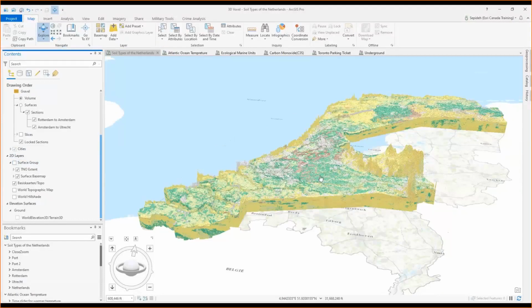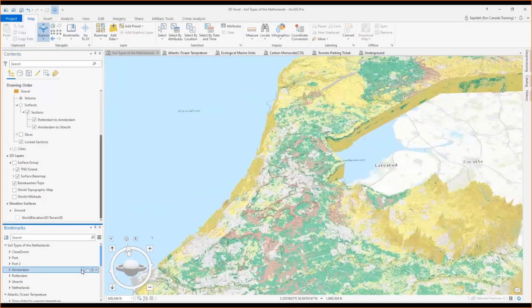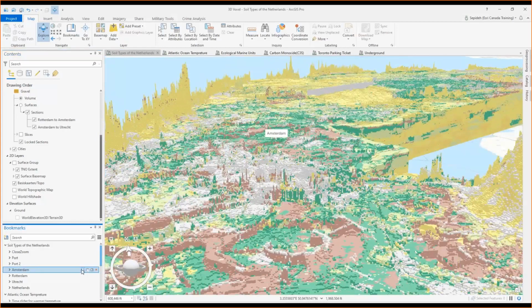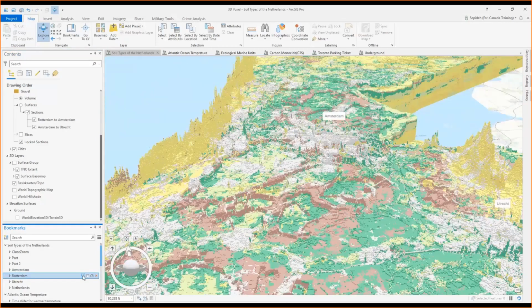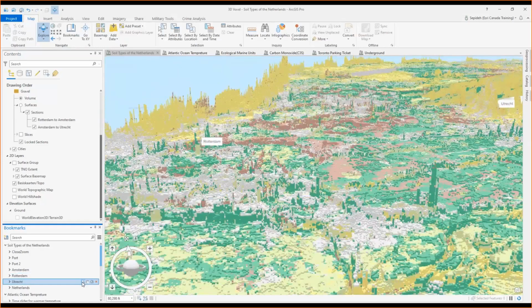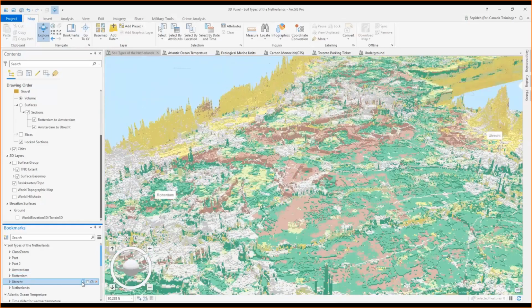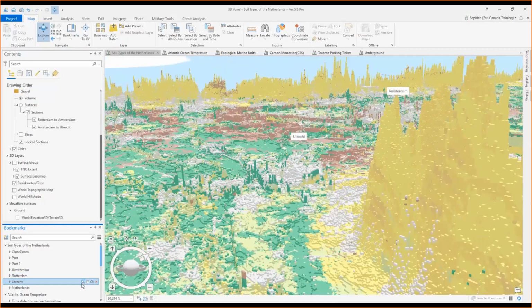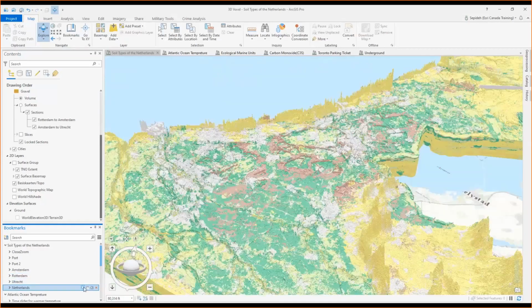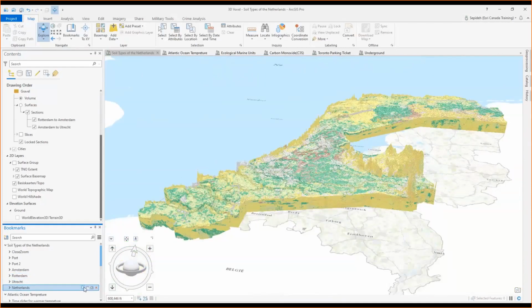This layer is an underground model of the Netherlands. This geotop model comes from the TNO Geological Survey of the Netherlands. One of the strengths of voxel layers is the ability to show an enormous amount of data all at once. We are looking at 5 million voxel cubes of 100 by 100 meters and a depth of half a meter. Each voxel contains information on the type of soil for the whole of the Netherlands.